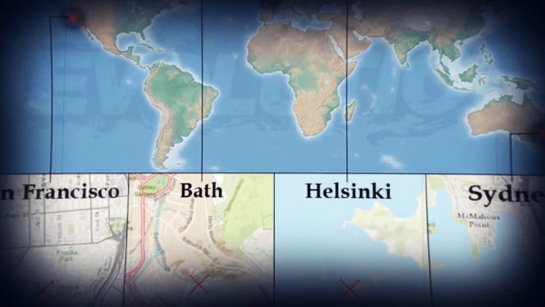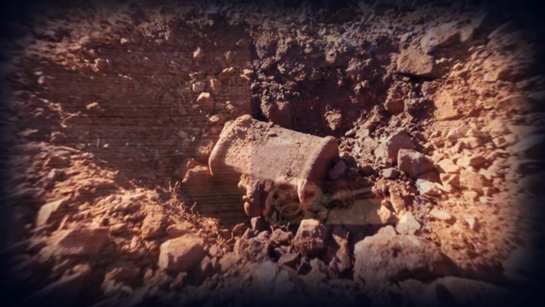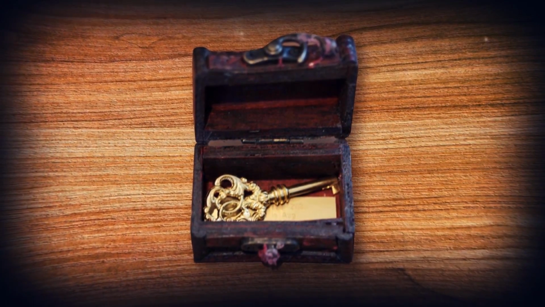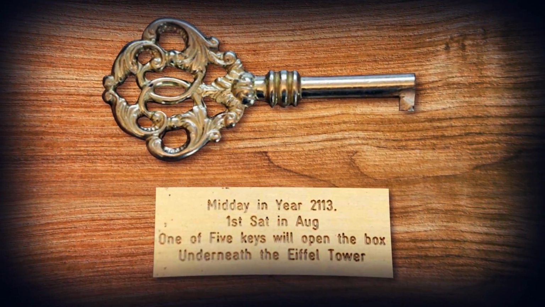Dedicated gamers found ornate wooden boxes hidden in these locations containing keys, as well as other unique items. Metal plaques found in each box contained an inscription stating that one of the keys will open a box underneath the Eiffel Tower in the year 2113.